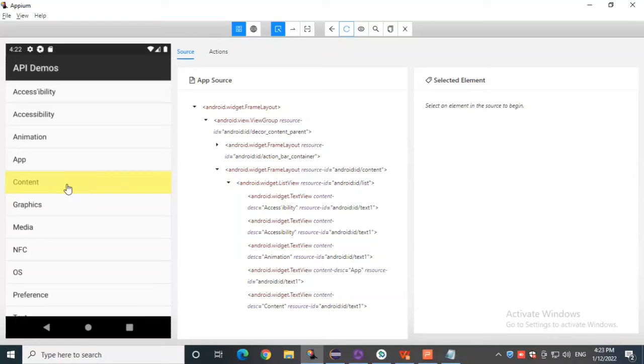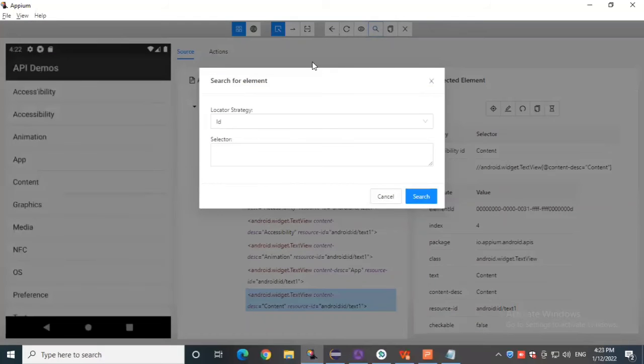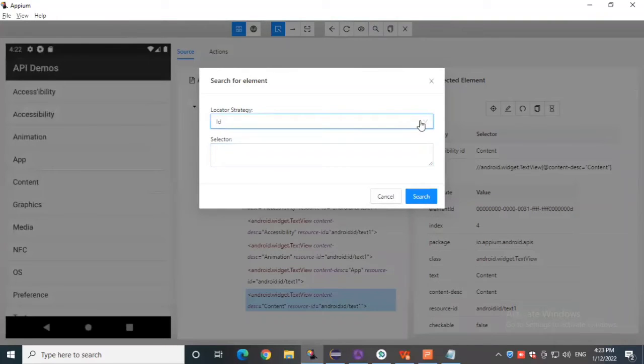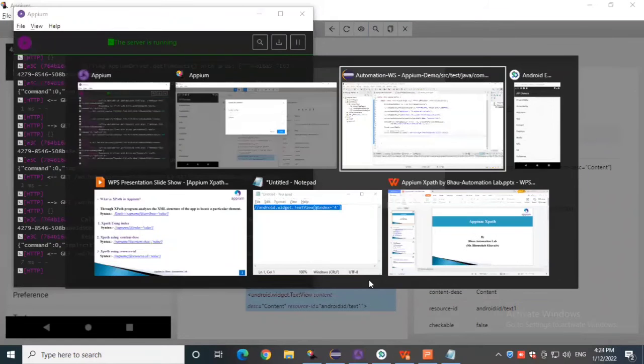Okay, so if I created an XPath for content, I can check it here also. Just click on this search icon, search for element. Here we can search with ID, XPath, name, and lots of things like class name, accessibility ID, and see how many elements are found. So we have created the XPath here for this content, right?